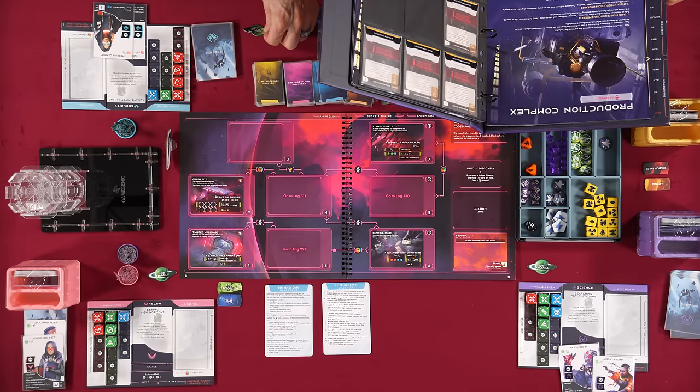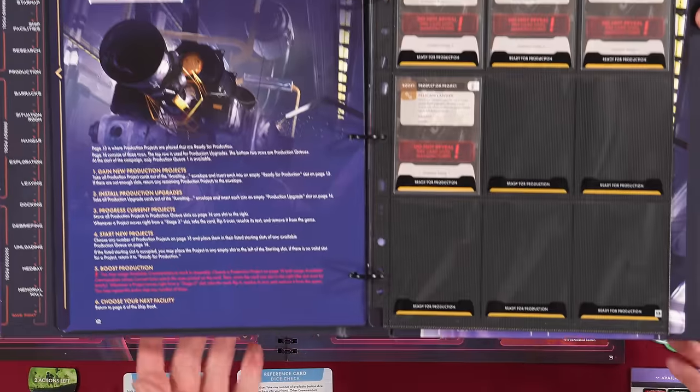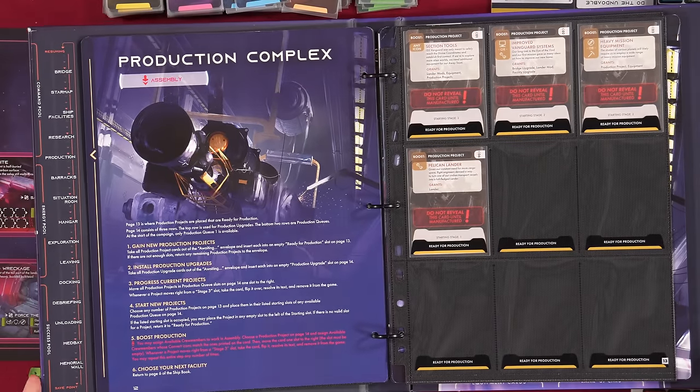Four, start new projects. Choose any number of production projects on page 13 and place them in their listed starting slots of any available queue on page 14. If the listed starting slot is occupied, then you can place the project in any slot to the left of the starting slot. If there's no valid slot, then return it to ready production. So we're doing that now then? Sure. Any of them? Sure.